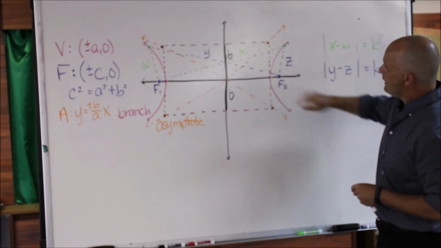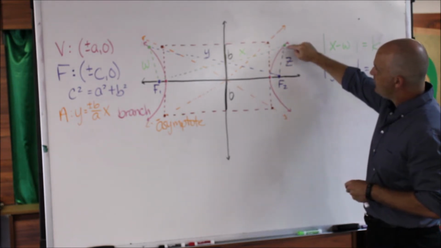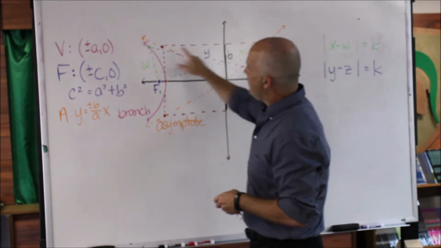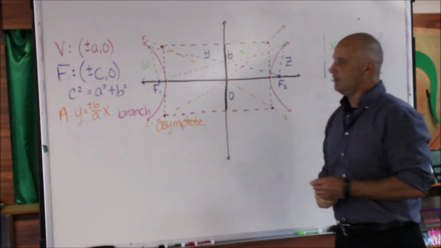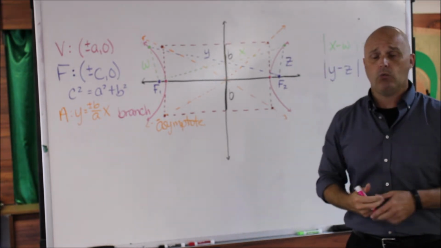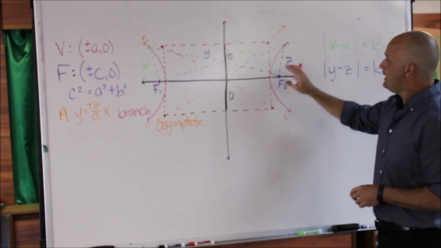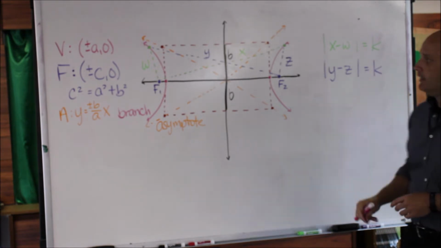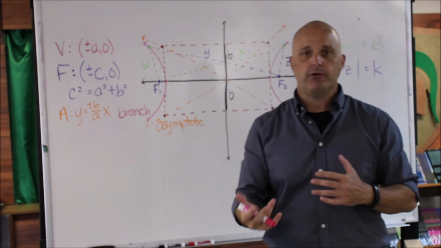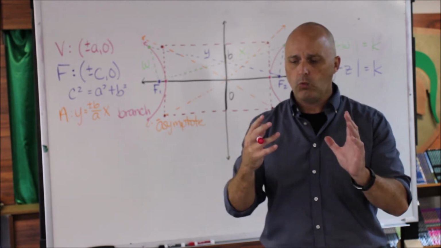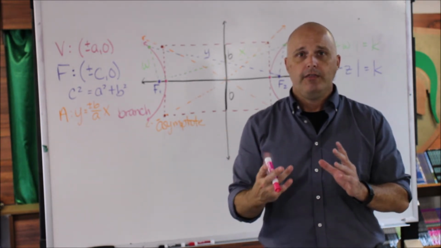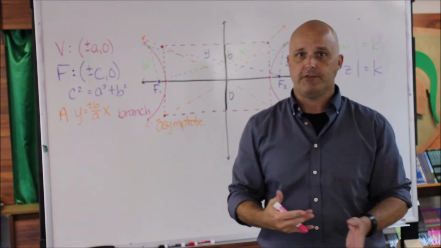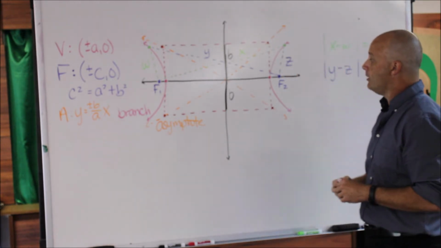Now, if we come over to the second focus and we go to that same point that we drew on this hyperbola, and we call that z, and then we draw a line to the other point on the other hyperbola, we're going to call that line y. Now, when we take y minus z, or the absolute value of y minus z, we're also going to get k. So the relationship between the foci is that whichever point you pick on the hyperbola, the difference of those distances is always going to be the same thing. So that's where we get hyperbolas from.